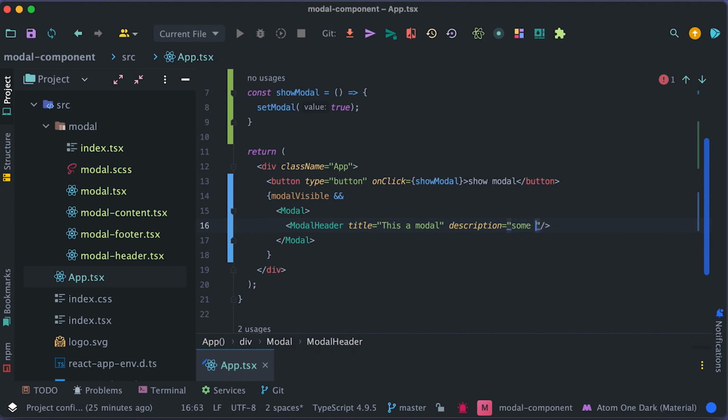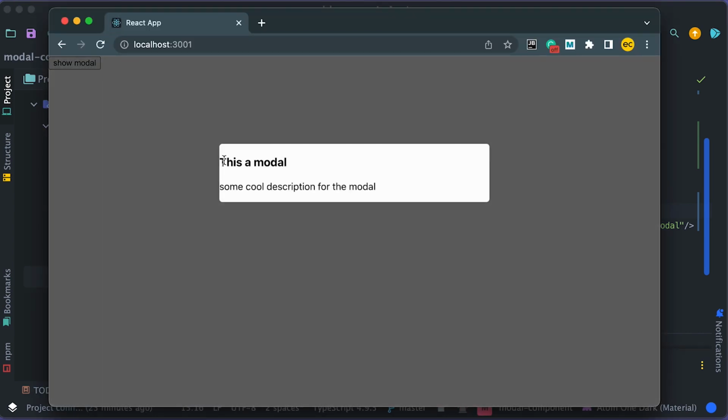Some cool description for the modal, like that. So let's go back in the browser and click to show, and we see our modal.